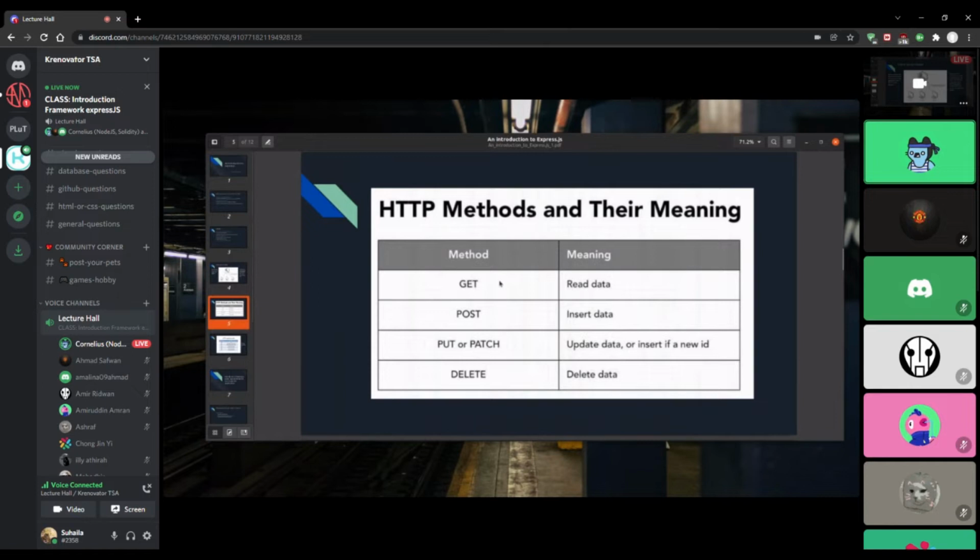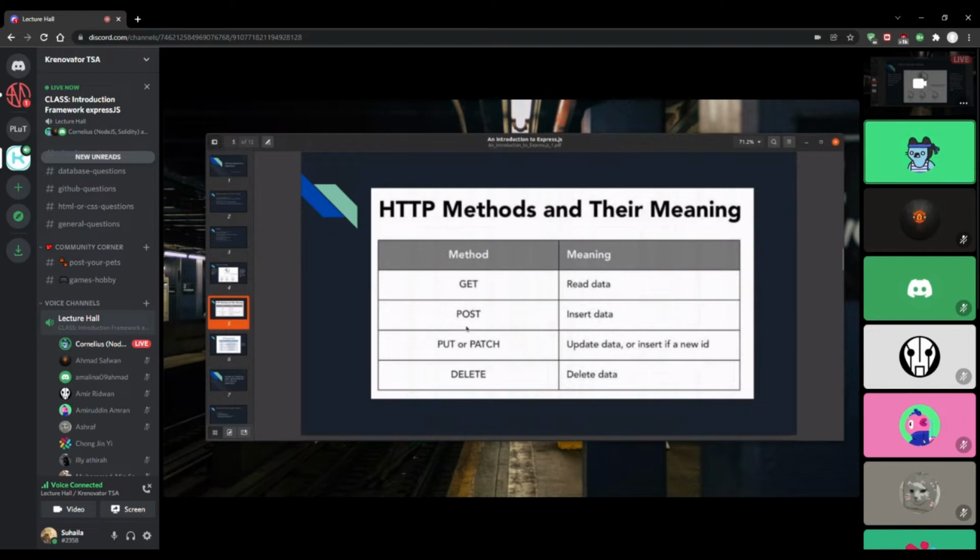And now there are four types of HTTP request methods when we are doing backend development. There's the GET method, the POST method, the PUT method, and the DELETE method. Imagine it this way: when we have a backend server, most of the time we will only need to perform four actions. For example, when we go to a website on the front end, we will need to get some data from the backend. So it will read data from the backend server, maybe from the database itself. It will do so by using a GET request.